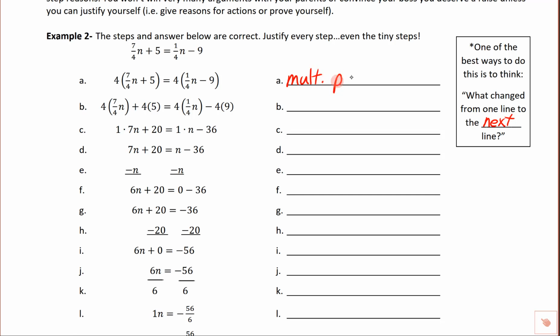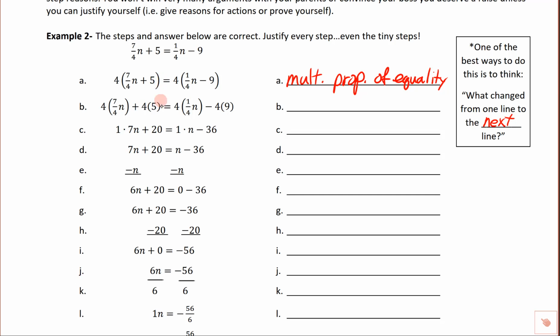So we're going to write multiplication property. Now on this one, I'm going to write of equality. And then a lot of the rest of the time, I'm just going to write a little equal sign there for equality. So that's the multiplication property of equality, the fact that we can multiply both sides by the same thing and it still makes another true equation.